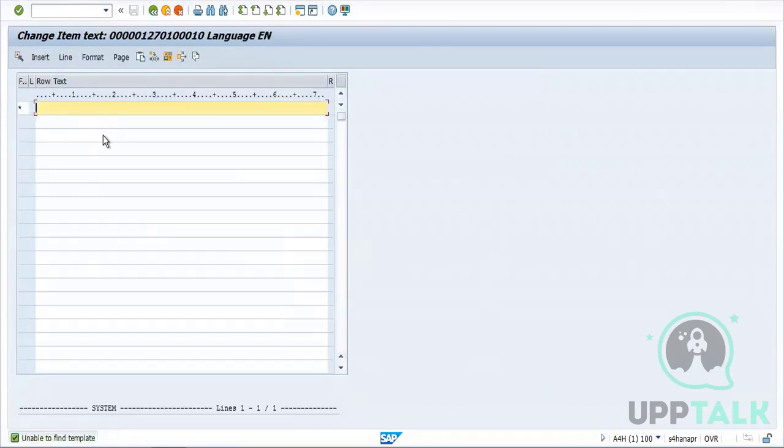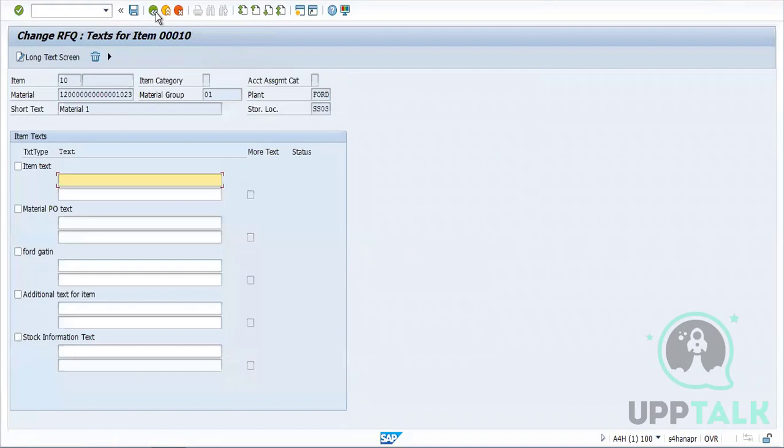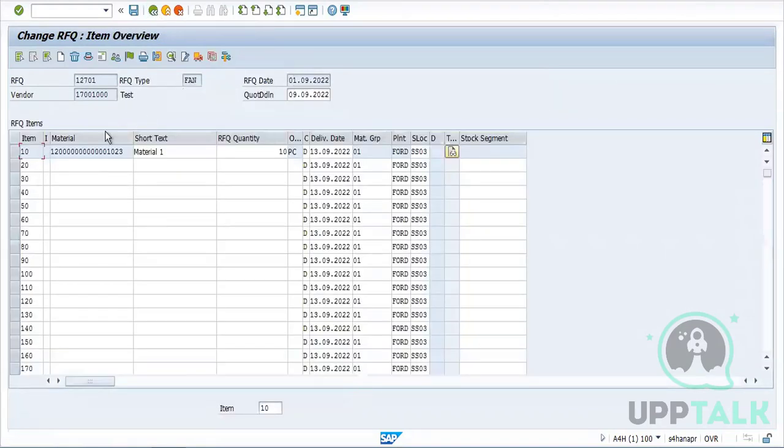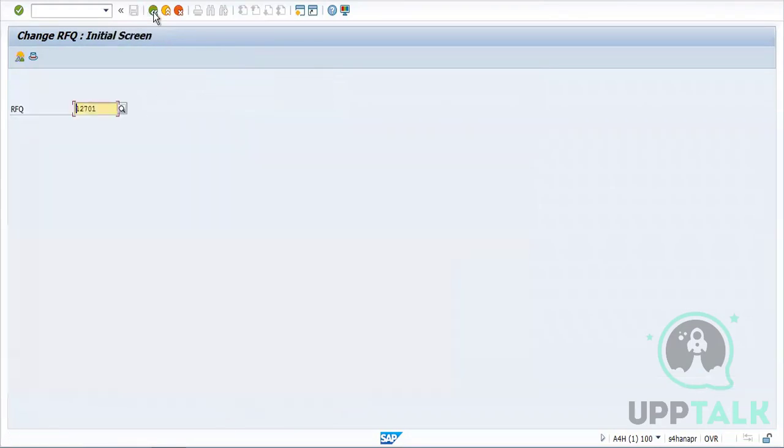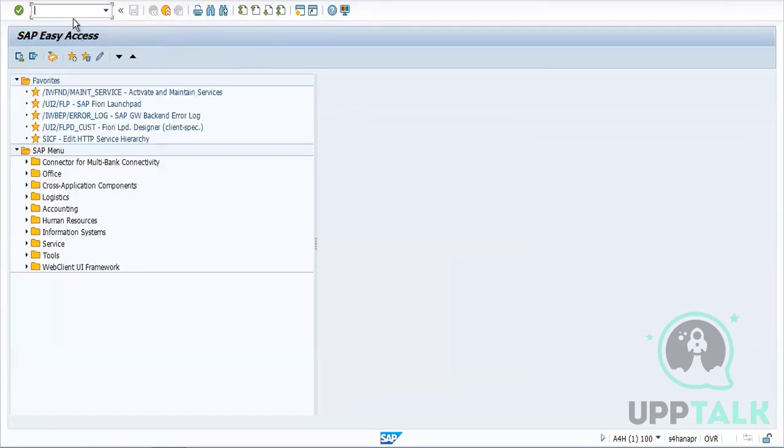So this is how we can view and change the RFQ.